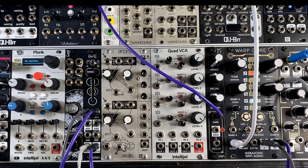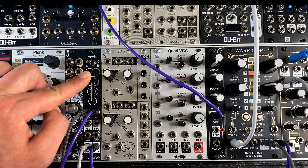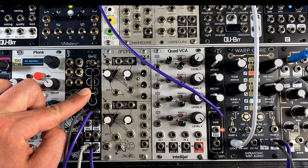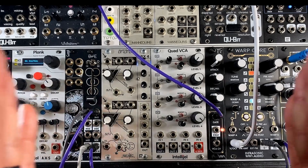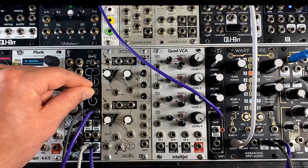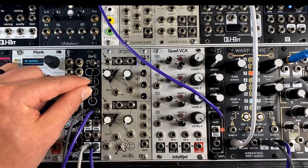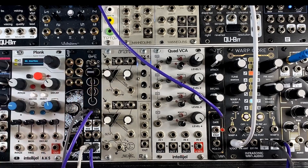This is just passing the stereo signal through, but if I start to move the slider down, we hear that stereo signal getting more and more narrow. So we're sort of reducing the width of that stereo signal, panning the left and the right toward the center. Halfway up, we've got a halfway-panned stereo signal. And then of course, all the way back up, we're back to passing through left and right at full width.